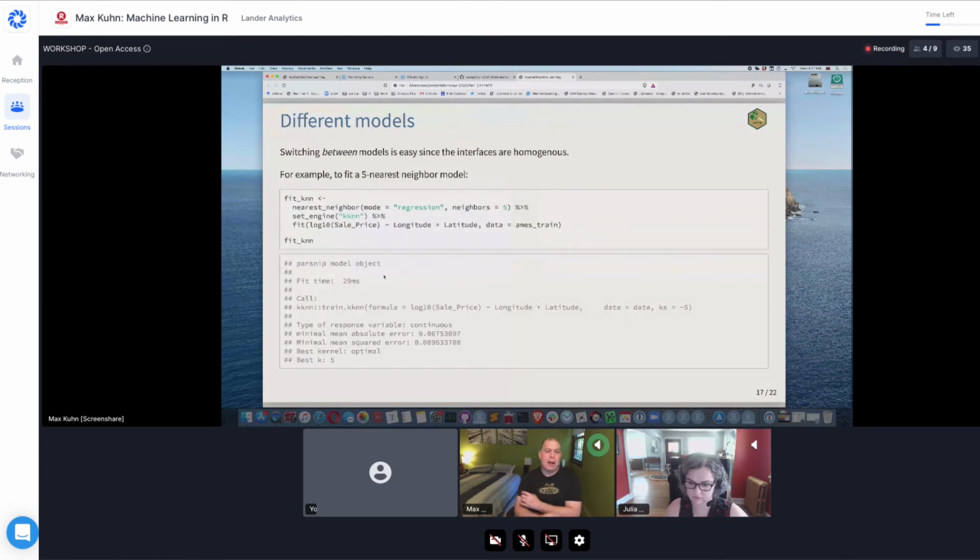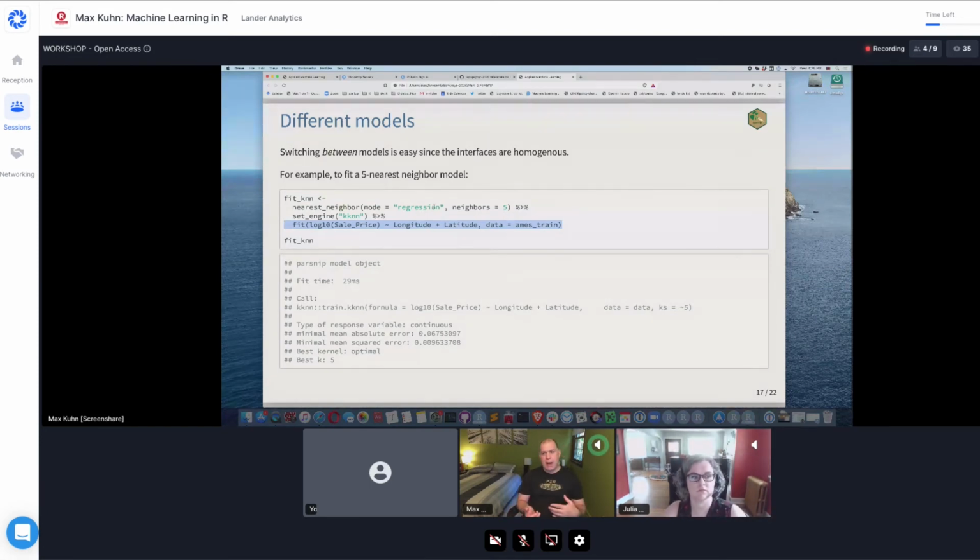Also, what happens if I want to fit a completely different model? Let's say I want to fit a k-nearest neighbor model now using the kknn package, which is the one we recommend. Instead of using linear reg, I have a completely different structural model. In this case, I use the nearest neighbor model. This particular model could do both classification and regression, so we tell it the model mode, which is how I am going to use this model: regression. We can tell it how many neighbors to use, and the engine it would use is the kknn package. And again, this fit code is exactly the same as it was before for LM, even though the models are completely different.